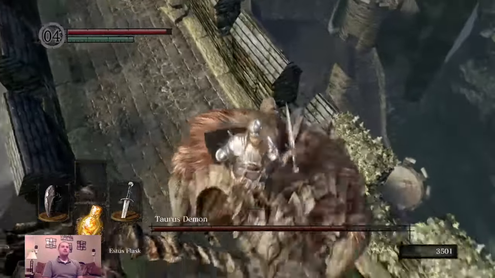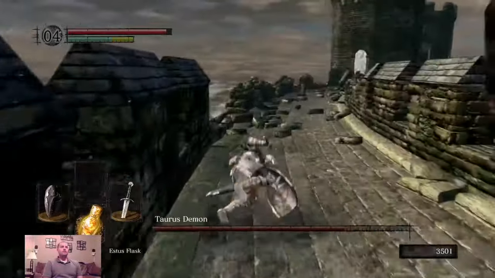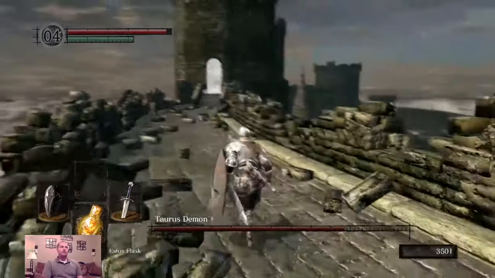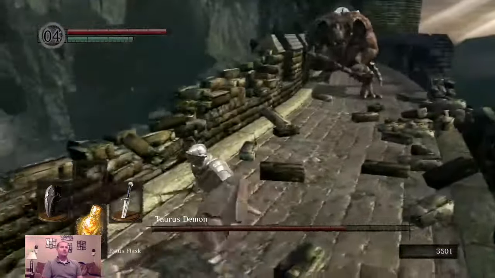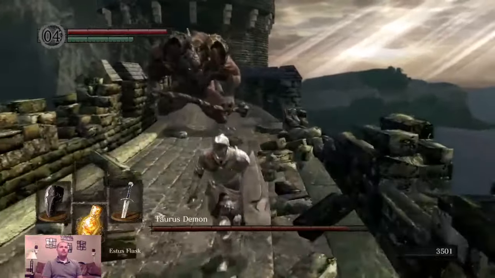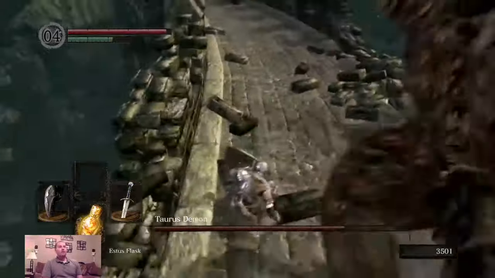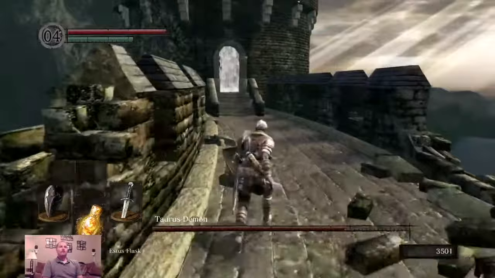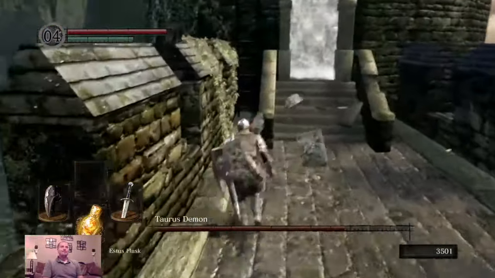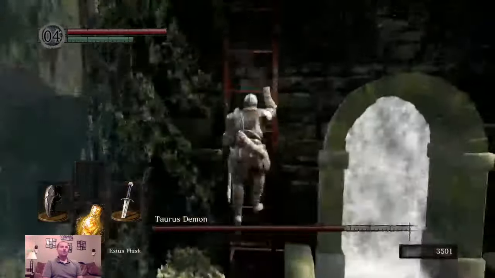Yeah! Take that, Taurus Demon. Oh yeah, that was a good strategy. So now I just gotta get on the other side of him and do it again. Okay. Oh, I don't know about this. Whoa! Okay. Oh, you're behind me. Go. Oh.